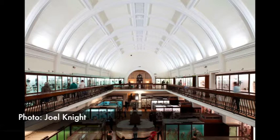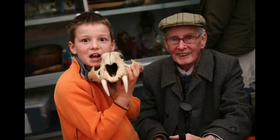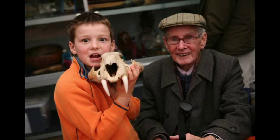Also at Easter time we have got lots of really fun and interesting activities for families, so we've got things like art and craft activities linked to our collections, we've got a chance to come and handle some real objects, we have got some fun egg linked activities so there's a chance to come and paint some eggs here, as well as things like storytelling, so there's a whole raft of stuff.